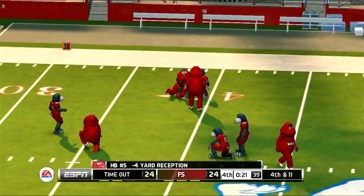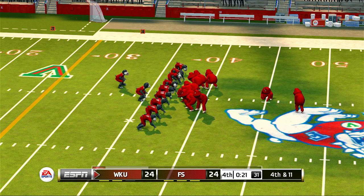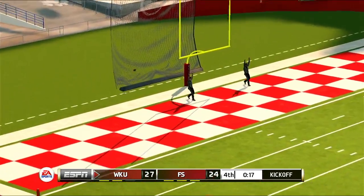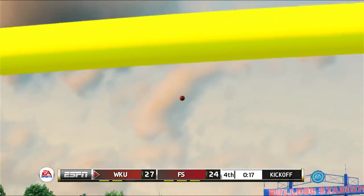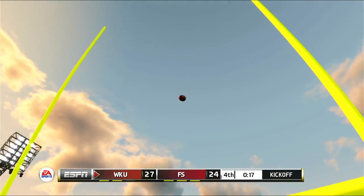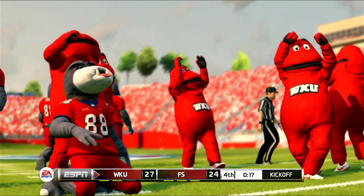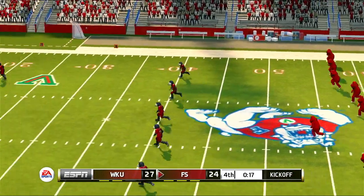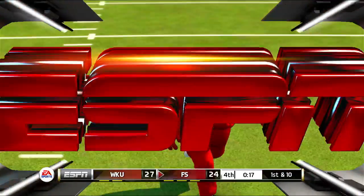Just a tremendous job by that defense, and their coordinator did a super job there to keep it this close in this ballgame, and now the offense has got a chance to win it. The kick is away, and he just drilled it from long range. And with time winding down, they probably won't let this return man field the ball. Sends it sailing downfield. And it goes into the end zone, down for a touchback.